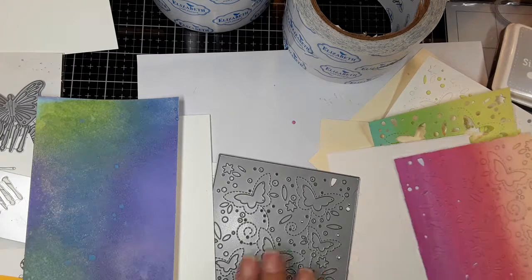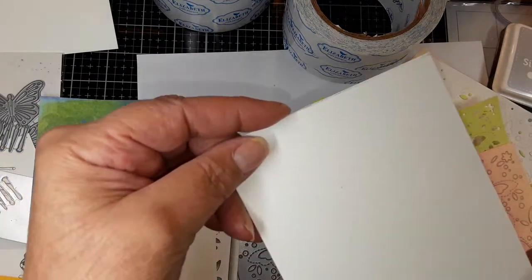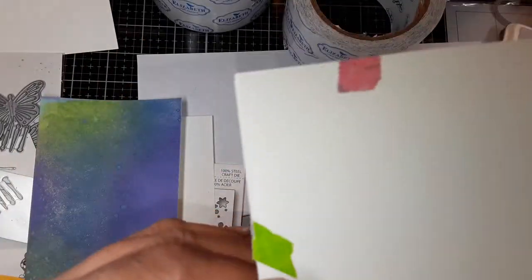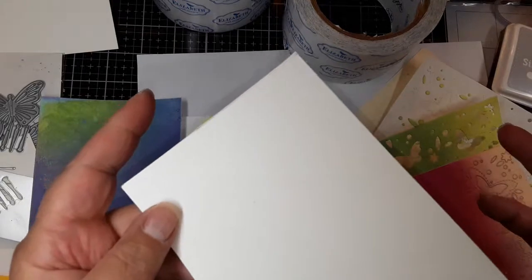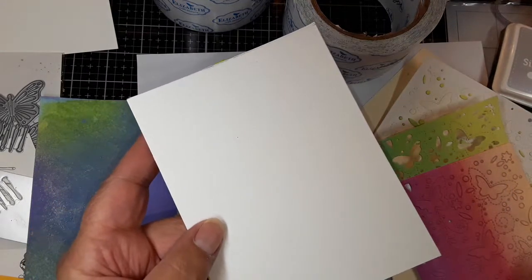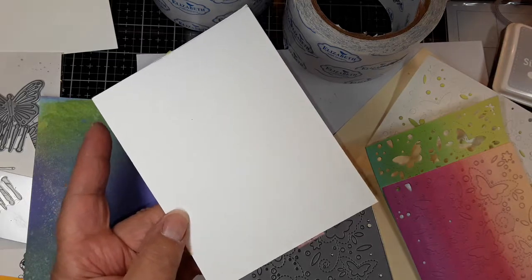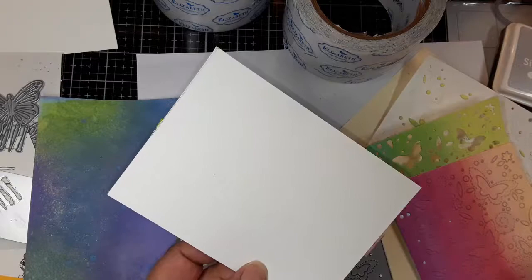Now, I do this shimming on the bottom, and I'm hoping you can see the impression the die made, but it didn't go through to my plate, so my plate didn't get all marred and scratched up. I try to do this with every cut, unless it's a very, very simple cut, because I want to save my plates. I don't want to have to buy new plates if I don't have to. And this saves me so much time.